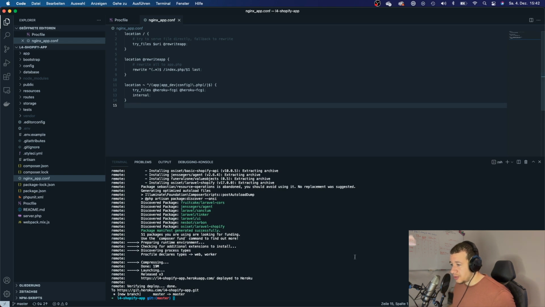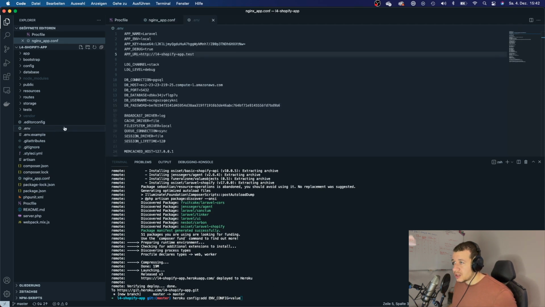So for example, I just could go here and say heroku config:add, then say the env config and the value. Of course, you would have to enter your environment configuration and the value here.